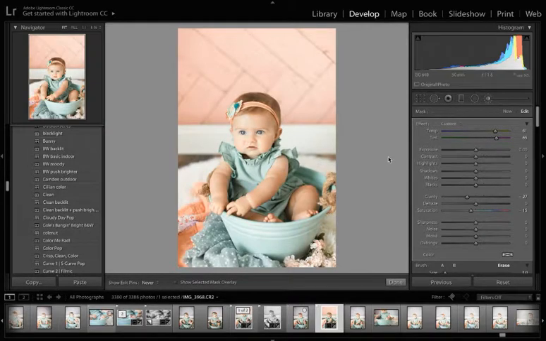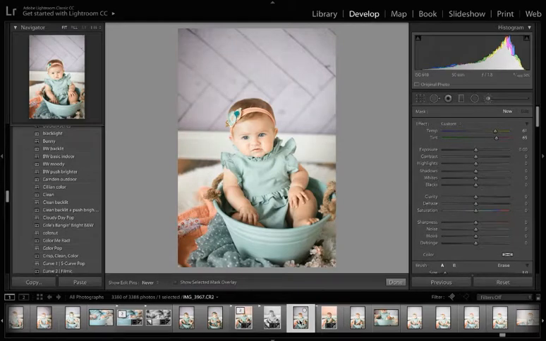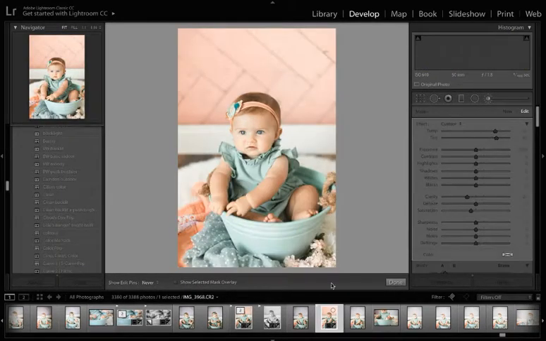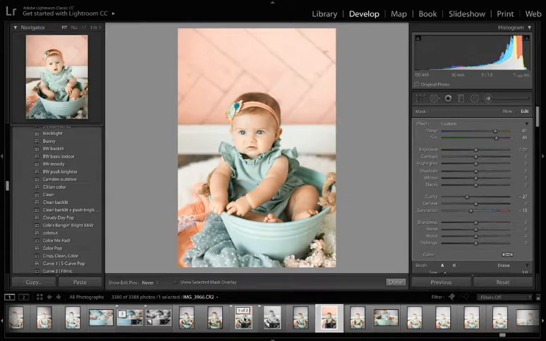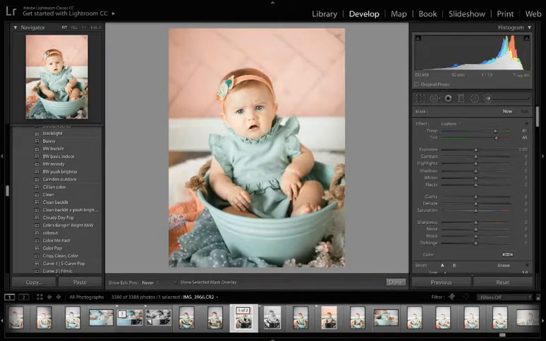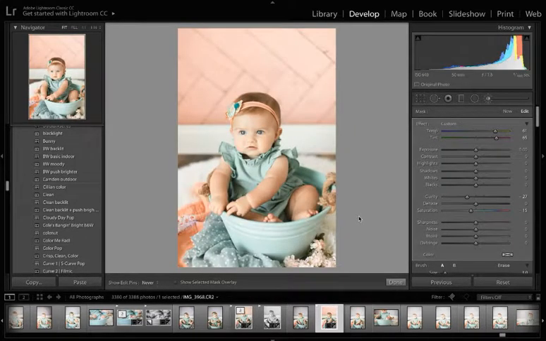So there you go. In just a couple of seconds here, using one adjustment brush, we were able to take the background from purple, as you see it here. This is not the same photo, but from the same session, to coral, as you see here. And I did it in this photo too, as you can see, where she's quite appalled with me for taking her picture. So hopefully that helps you.